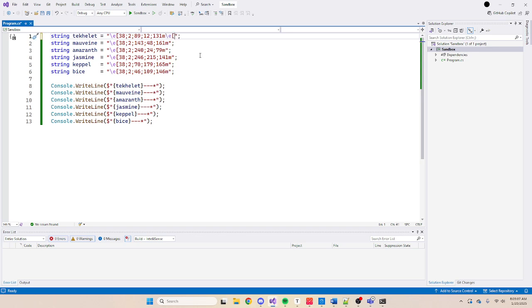I think 48 is the code for a background color. So I can do, let's see, I don't know, a kind of dark gray. Let's do 20 20 20.